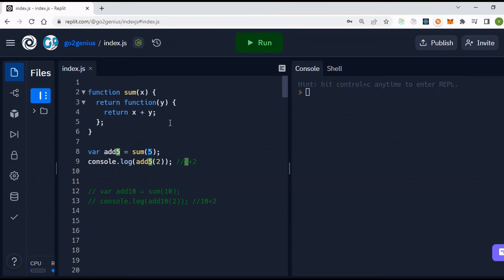JavaScript binds this reference variable with the inner function, allocates some memory and keeps it in some place in memory to execute later. So when we execute this, the output will be 7. Here you can see 5 plus 2, x is 5 and y is 2.